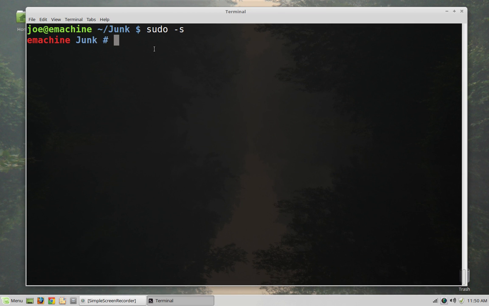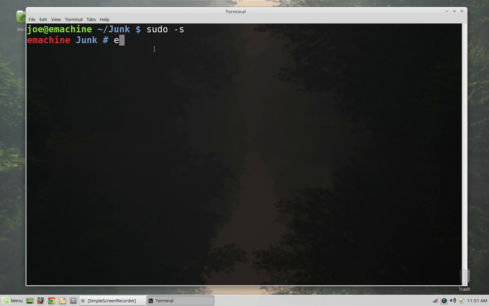Now I must caution you that this is a dangerous way to run your system because you are effectively logged in as root. So if you put in the wrong command, like you run the password command here, then you could activate the root account. There are some commands that you can run that will trash the system. You could get one little letter wrong in a command and end up doing big damage. So use this with extreme caution. But if you know you're going to be doing a lot of root-centric commands, this is the way to do it right here. So there you go.